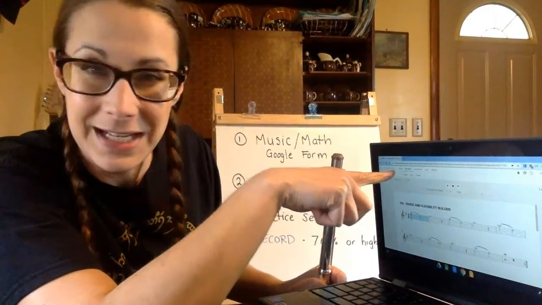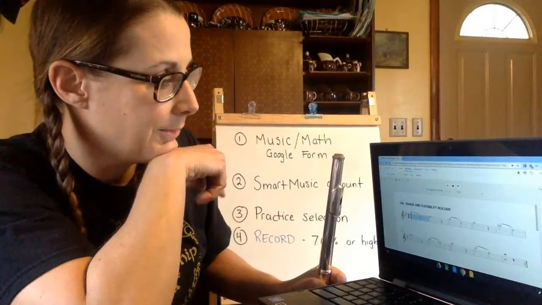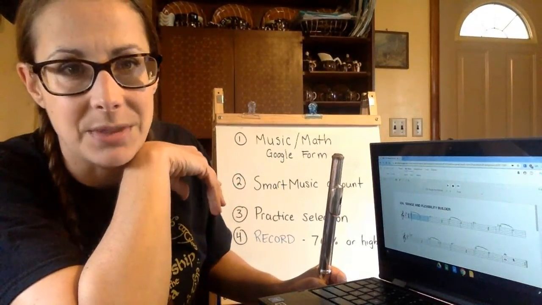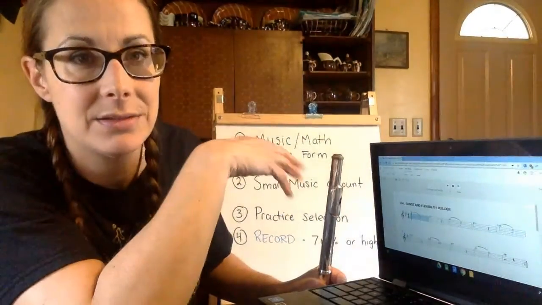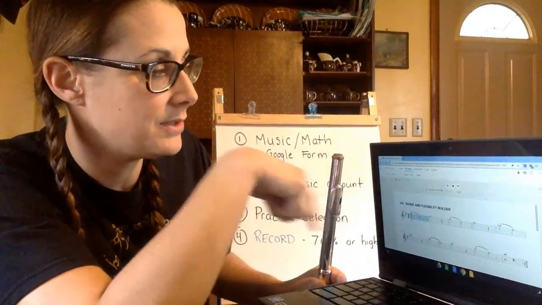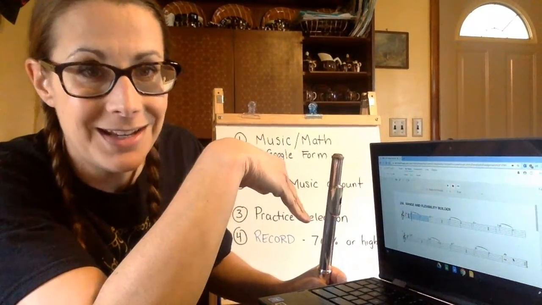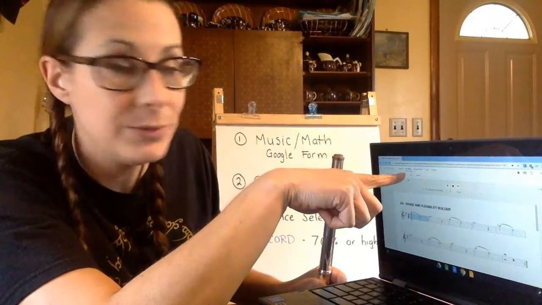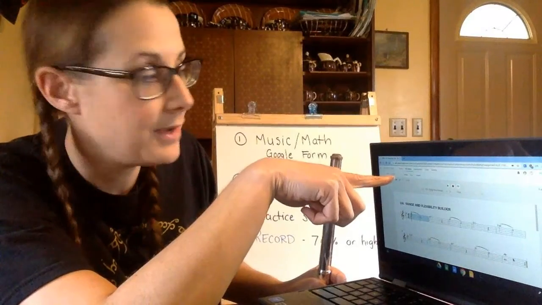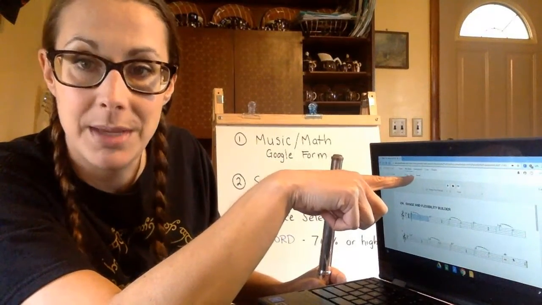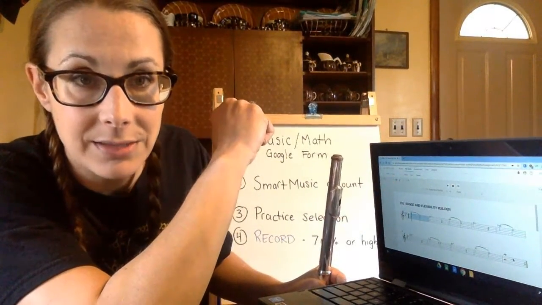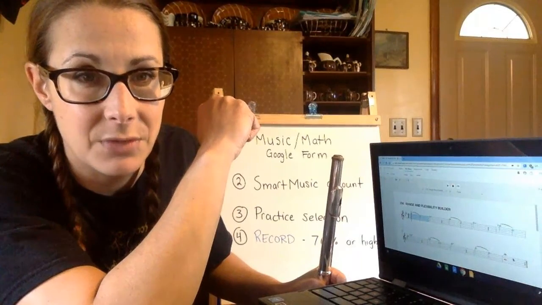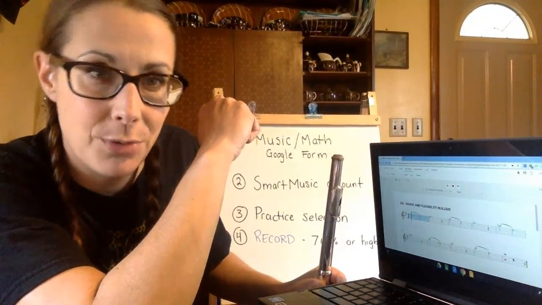So up here, I've got some options. I can delete it if I'm like, oh, what if that was a 67%? I really need to get 70% or better. Then I would just delete it. If I'm happy with it and it's 70% or higher, I'm going to save. And once I save it, it will let me submit. There is a submit button. I'm not going to click submit because then that will be turning this in for Mitchell, and that's not fair. I have to go back in and delete this.